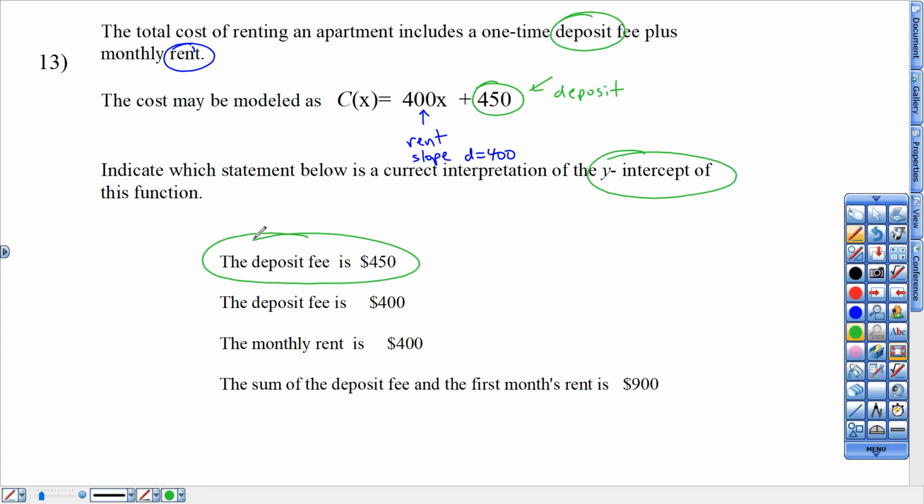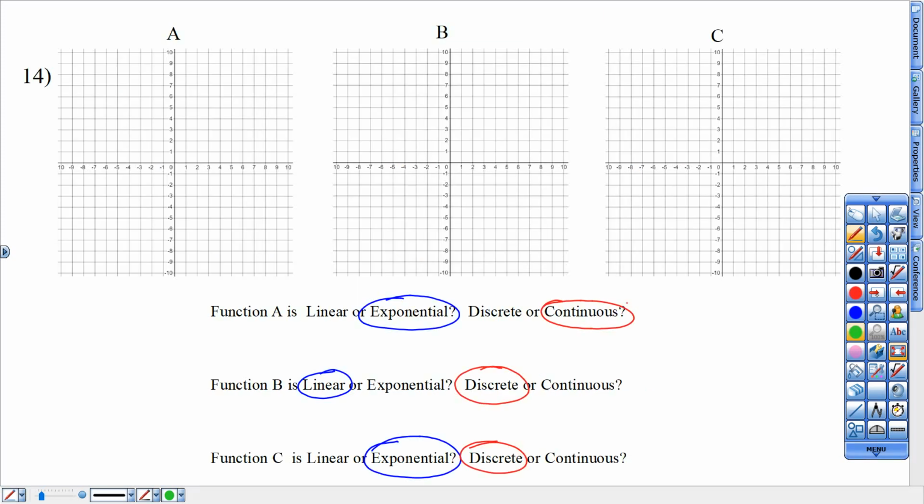And of course, it's not 900. It's close to 900 if I plus them. All right, here we go. This one, a little bit different. I'm giving you what I want, and I want you to draw it. So exponential means it's going to be curvy. Continuous means it's going to have a line drawn through the dots. So if I was to draw a graph that was exponential continuous, here's a perfect example. One of these J curves without any dots. That's exponential continuous. You could have drawn it going down too if you wanted. That's exponential continuous too. But I drew mine increasing, going uphill.